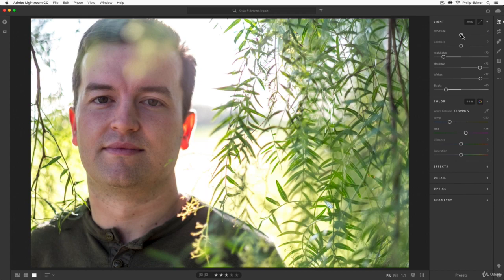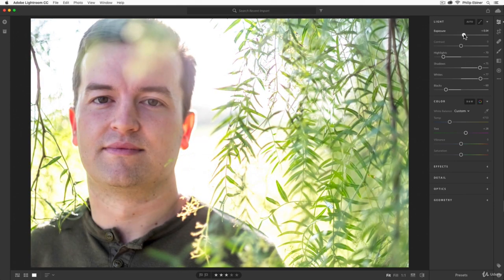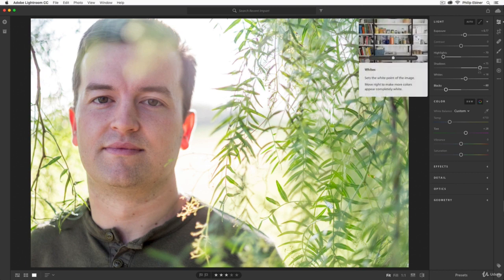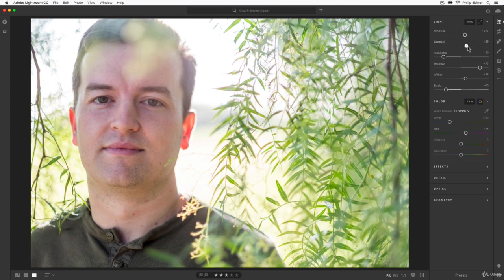If you need to make an overall adjustment here, you can. So say it's still too dark, I can bring up the exposure here, and then maybe parts of it are too white, like my whites, so I'd bring my whites back a little bit, but now my face is a little bit brighter. So I'll usually make those sort of overall adjustments and then go back to my contrast slider to add a bit of contrast if I want.